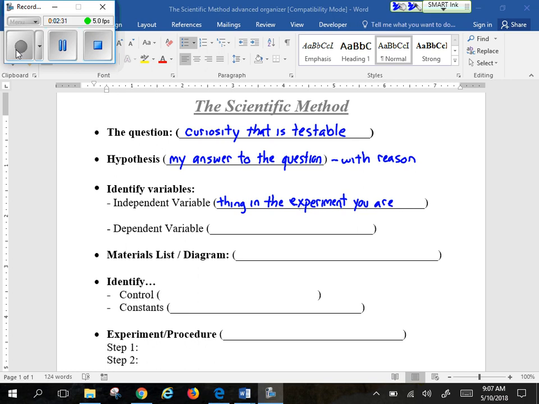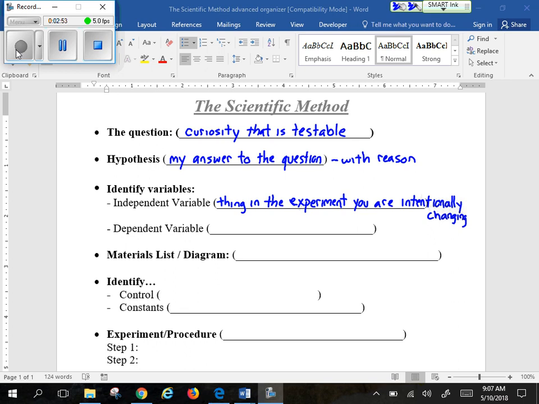And I'm going to even put intentionally. Intentionally changing. So, for example, in this experiment, I'm going to give you an example of something that I want to do with some mountain bike tires.